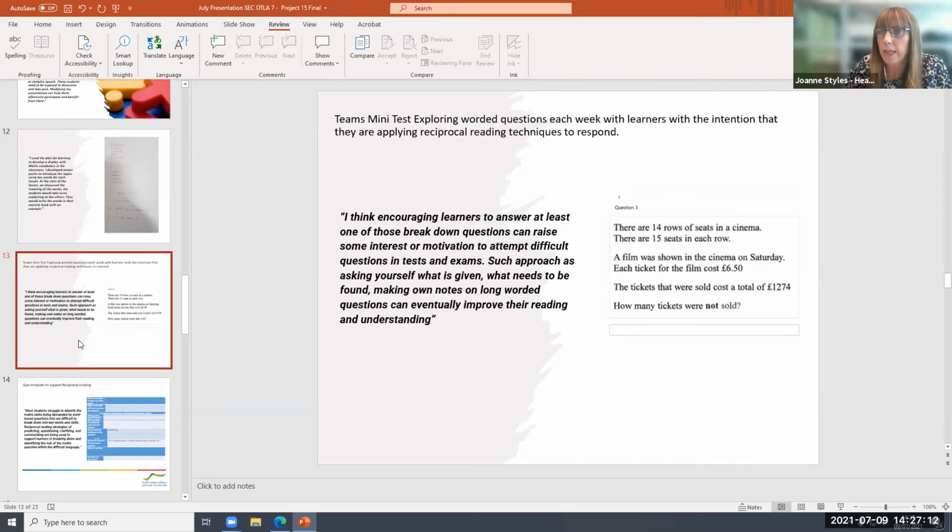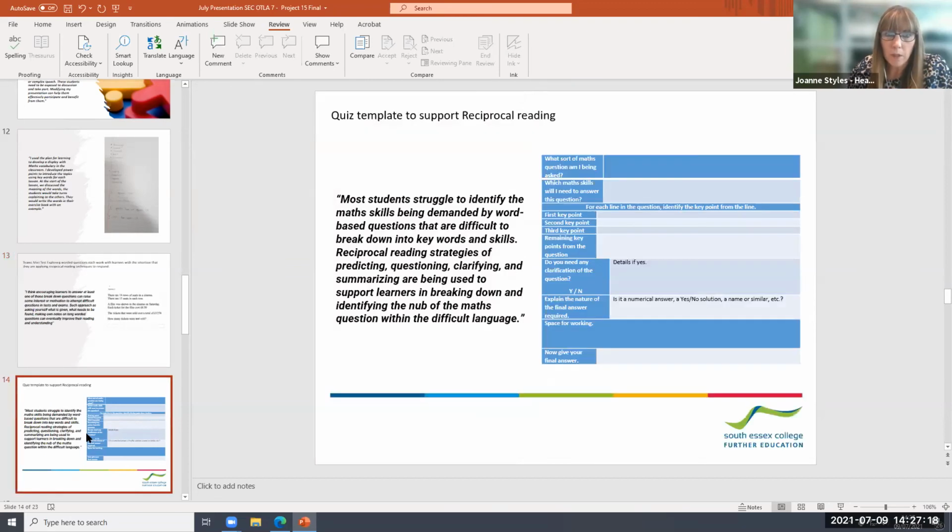So it became like a weekly occurrence for those students, and they only got one question at the start of each lesson. This is one of the templates that was created from the project that did the reciprocal reading. So they introduced a template. We were working a combination this year of both classroom delivery and online delivery. So we had learners that were accessing online forms and methods that were being brought into delivery.